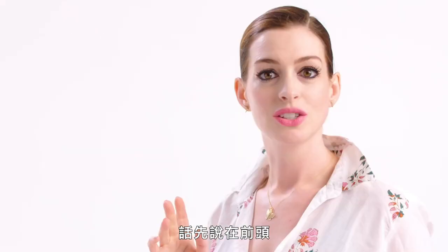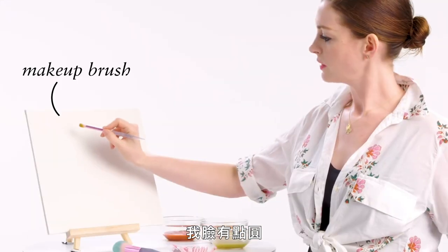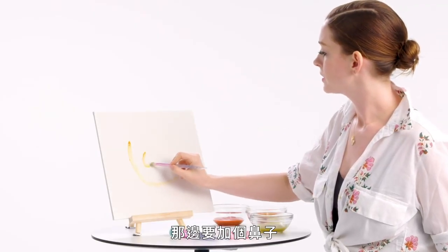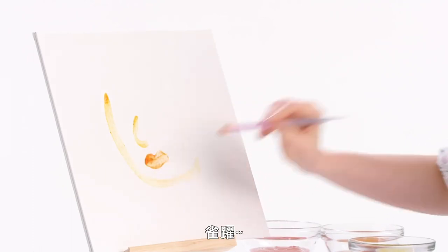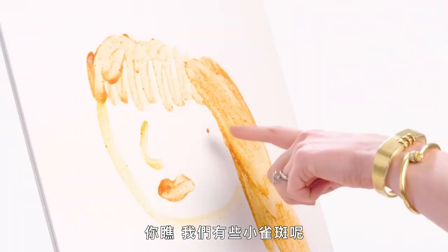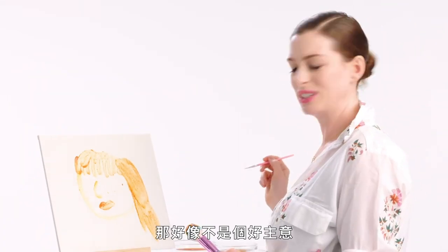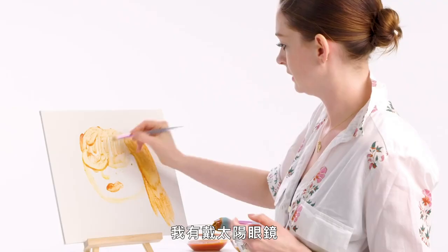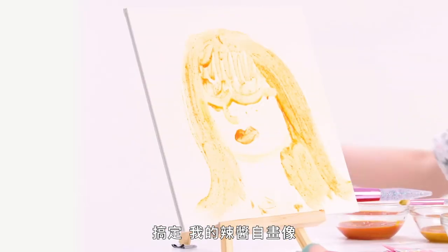I can't paint, so I just need you to know that up front — it's not the hot sauce's fault. Here we go. I have sort of a round face. I'm gonna have a little nose situation there. I think I'd probably be wearing a red lip. Delightful. I've decided that in my self-portrait, I'm gonna have bangs. We've got some freckles. That probably wasn't a good call. And you know what? I am wearing sunglasses. Oh dear, it's just getting worse. I'm gonna sign it. There we go. That's me — my self-portrait in hot sauce.